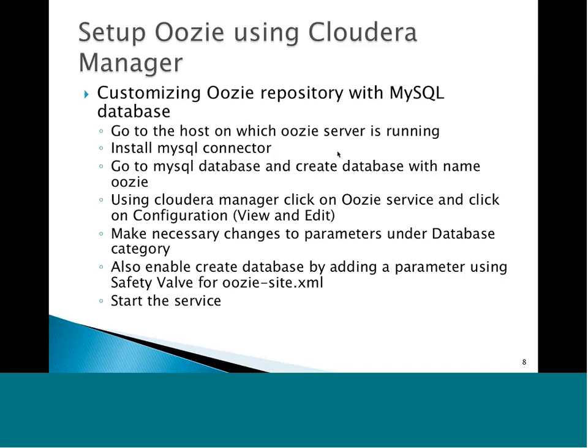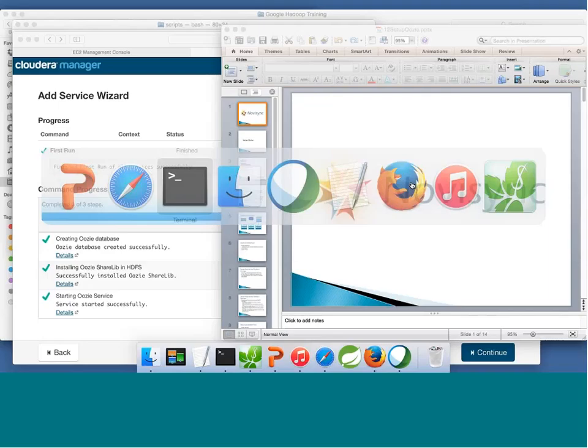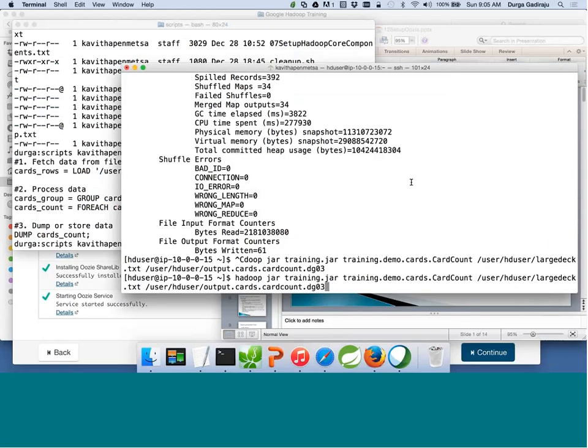The reason we need to install the MySQL connector is that without it, that host will not be able to connect to your MySQL database. In our case, the MySQL database is on NoviSync CDH 500, which is our gateway node as well. So let's do that now. I'm going to 506.